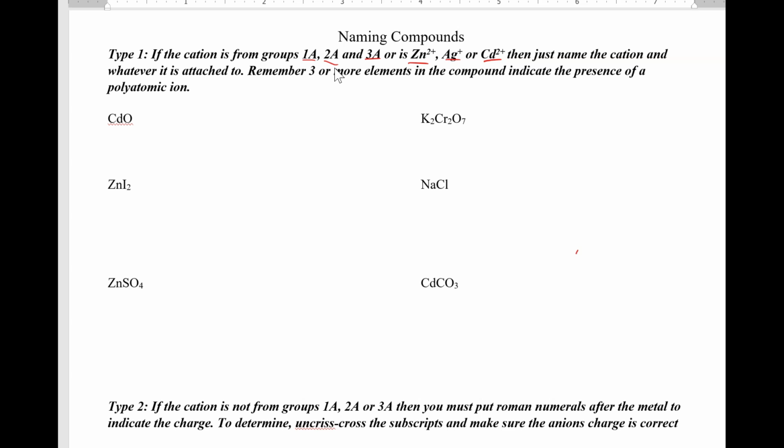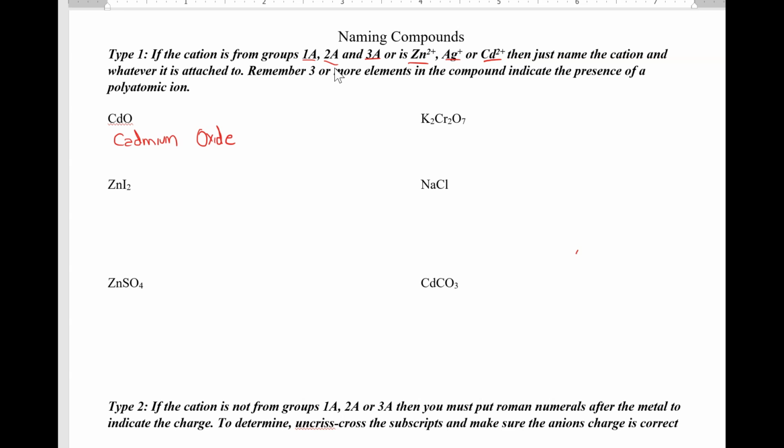So for the first one, CdO, we know that's cadmium. Do I need to point out what the charge is? No, we don't care. And O is oxide. Remember, the second element ends in -ide unless it's a polyatomic ion. The way this works, keep the first syllable, drop the rest, and put -ide in its place. So oxygen becomes oxide. Notice I kept the first syllable and put -ide on the ending. That's basically the way it goes.